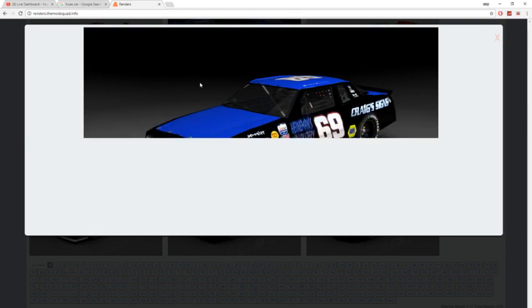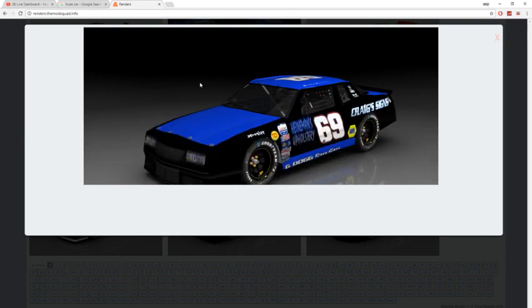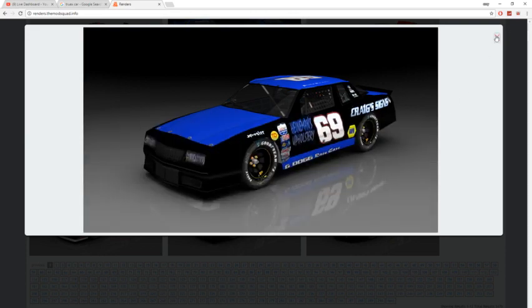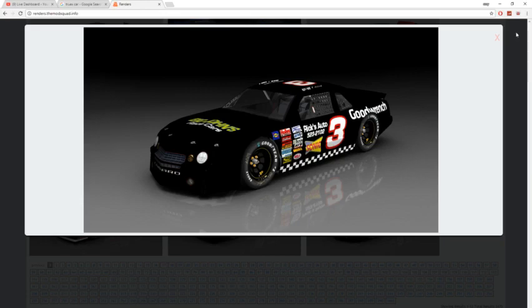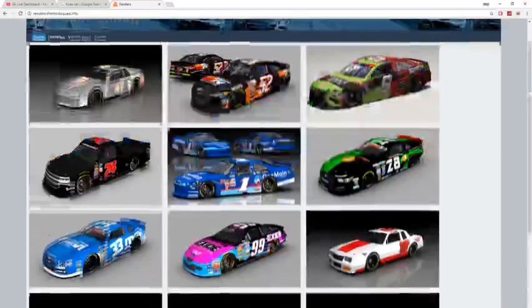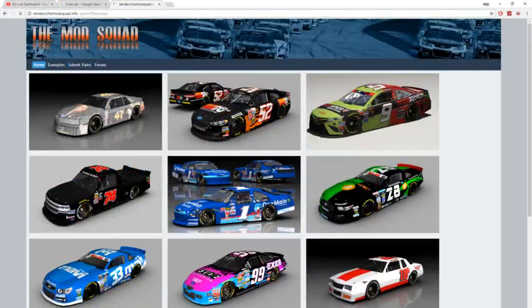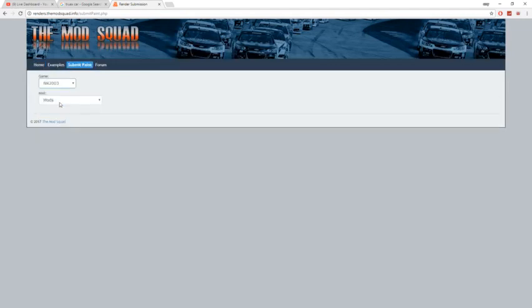See, I like some of these because they look like street stocks from iRacing. That's a good car, actually. Oh, gross. What? Ooh, cement paint. I bet they have NXS 15, NXS 17. Oh, they do. Oh, they did right here. SRD, NXS 17. So that doesn't work.